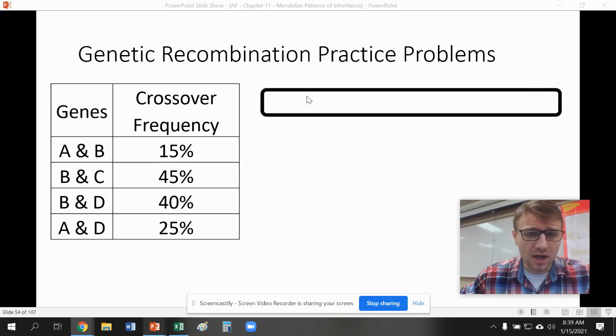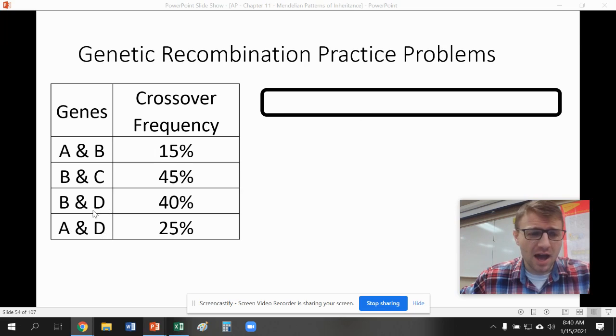But remember, you start with your longest distance, and that's B and C. Now, between B and D it's 40, so that's 40 map units. If you go 40 the other way, you're not going to be on the chromosome, because remember, this thing is 50 centimorgans long. So C and D also have to be really close, because C and B are 45 apart. That means D and C are only 5 apart. And then between A and B is 15, so A is probably around here, and A and D is 25.